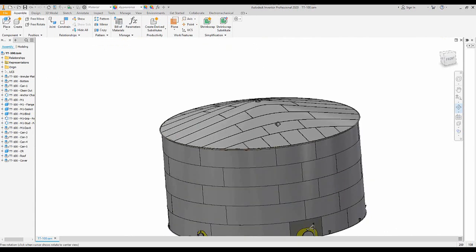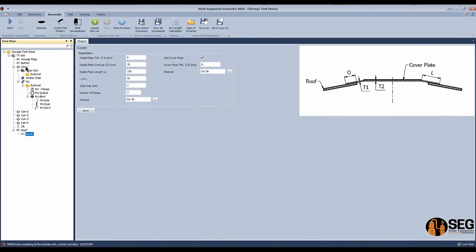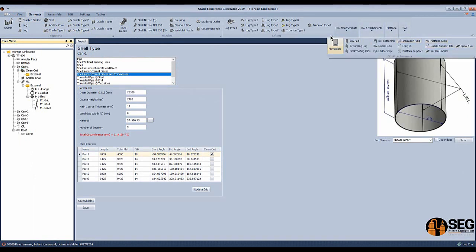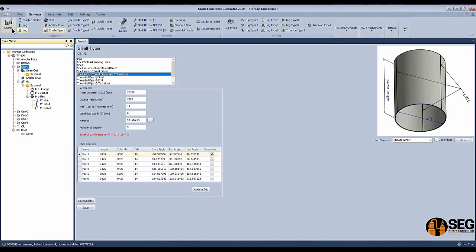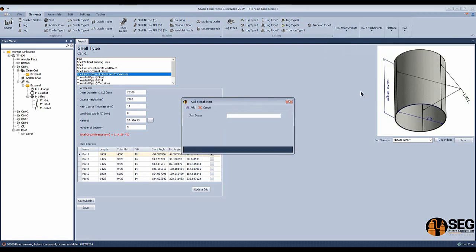Now let's add a spiral stair to this tank. So let's go back to SEG, and from here we will select the first can, and from elements we will add a spiral stair from external attachments, and you can figure how many elements you can add to your model, like supports, nozzles, clean-out doors, weld outlet, stud outlet coupling, and the lifting lugs, the external connections like nameplate, supports, grounding, fireproofing, pipe support, all of that. From here we will add a spiral stair.